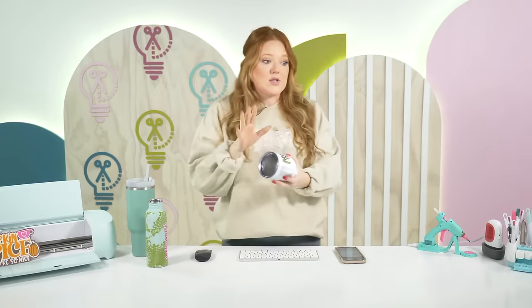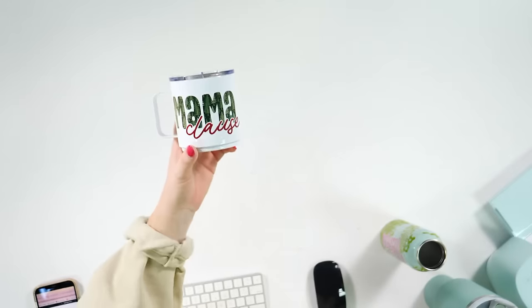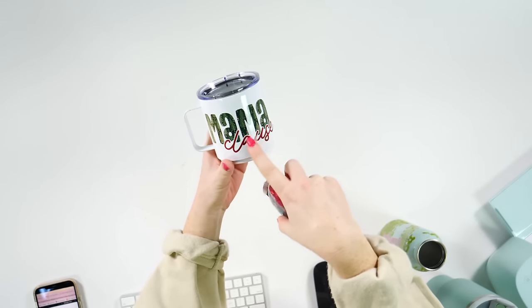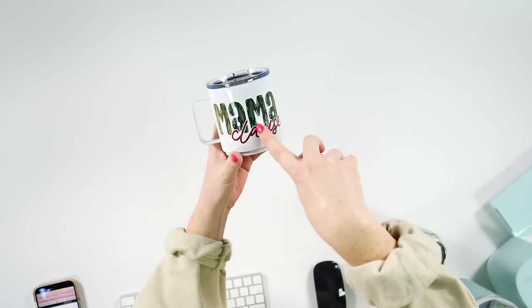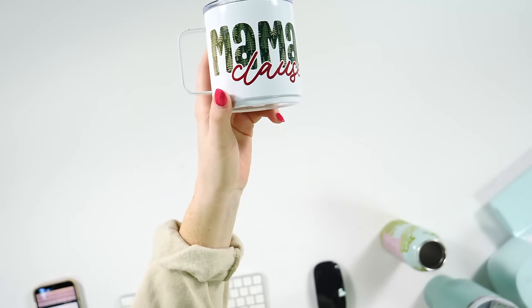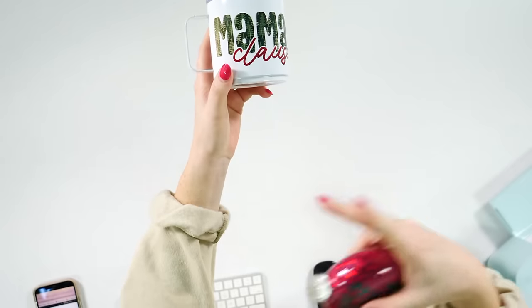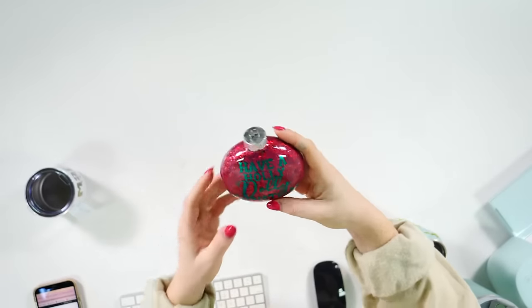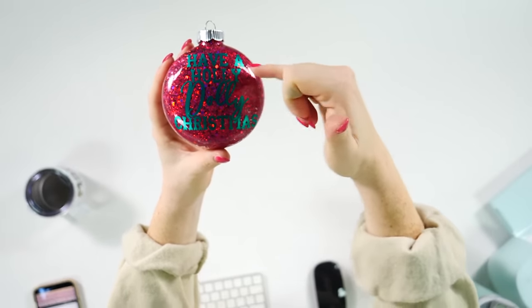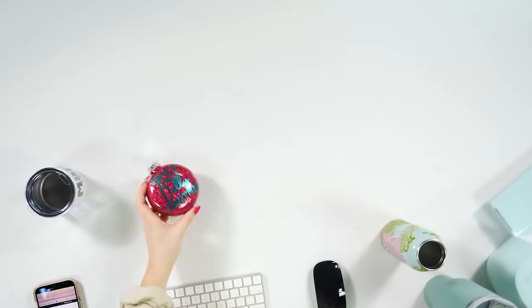The next hack: we've been using this a lot lately. This is one of my favorite design techniques. So 'Claws' is kind of cut into 'Mama,' but instead of just laying right on top, there's a small white gap all the way around 'Claws.' We love to do this — it really makes your design look clear and legible. You want to make sure when you're designing things that words are legible; you don't want them stacked on top of each other looking murky and messy. So let's go into design space and I'll show you exactly how to do it.